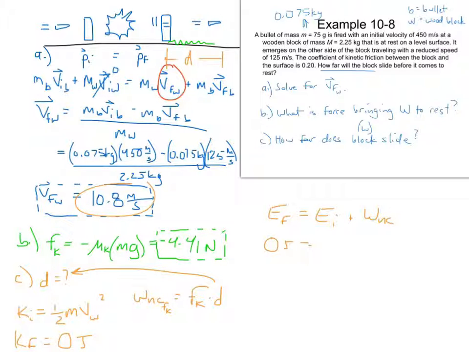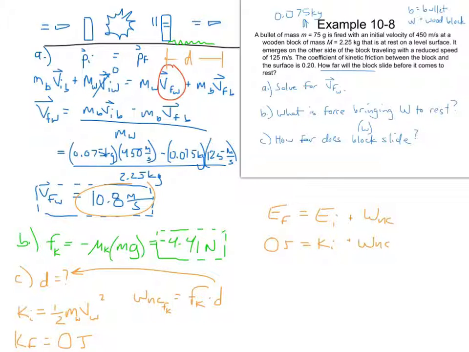All right. Well, our final energy is 0 joules. And what's our initial kinetic energy? Our initial energy is kinetic. Our kinetic initial right there, which is that. And we know what all those things are. We know the mass of the wood block, and we know the velocity of the wood block after the bullet exits it, right? So we should be able to do that plus the non-conservative work.